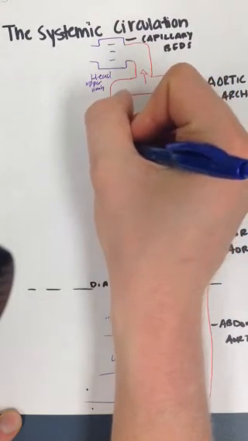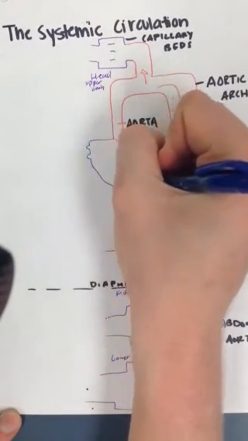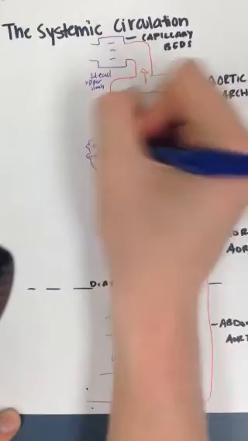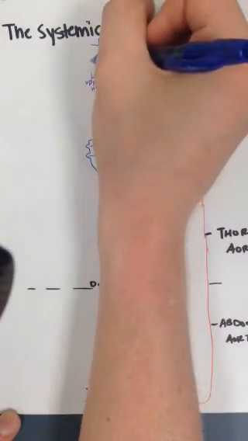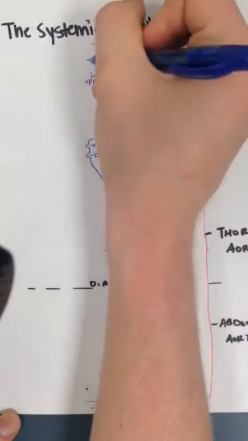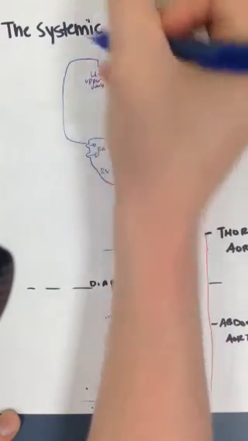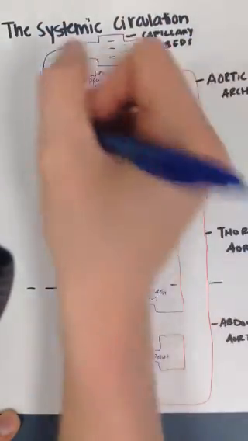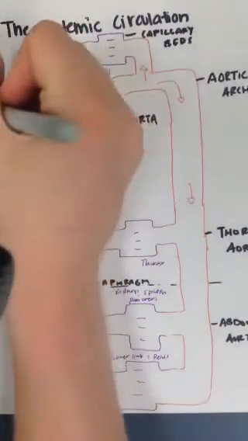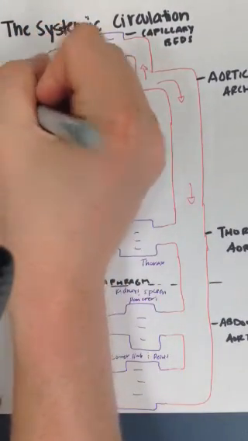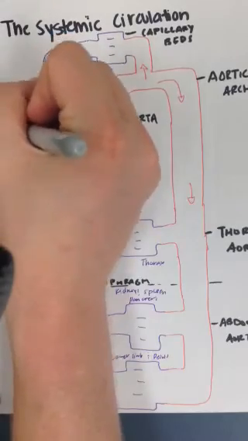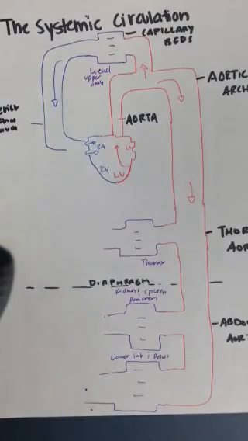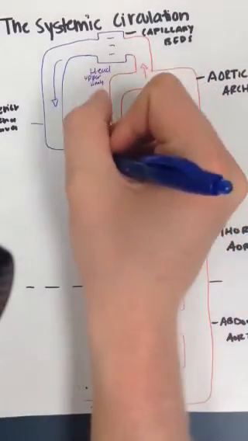So we have our right atrium and our right ventricle. And blood's going to be coming into the heart through the right atrium. Okay, so if we're leaving the capillary beds for the head and the upper limb, it's basically going to come down, wrap around, and insert back. So it's going to be traveling this way, and this is going to be called our superior vena cava. As I said before, blood above the diaphragm is going to return to the heart through the superior vena cava. Blood that goes through capillary beds below the diaphragm is going to go through our inferior vena cava.